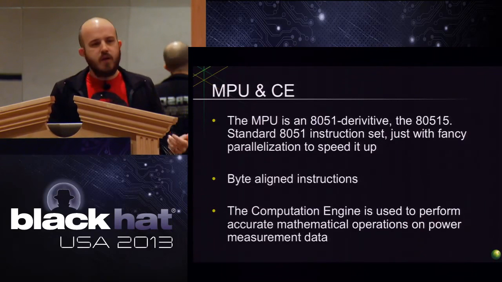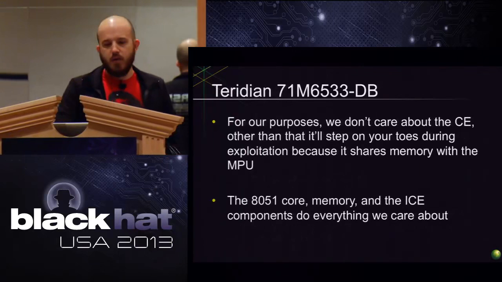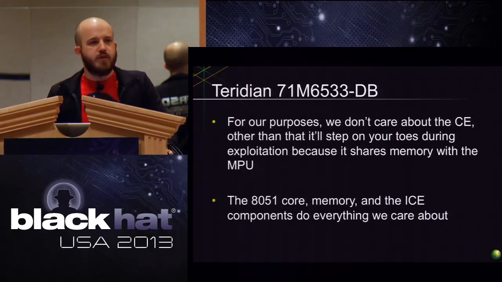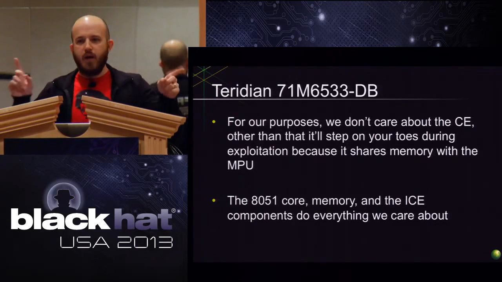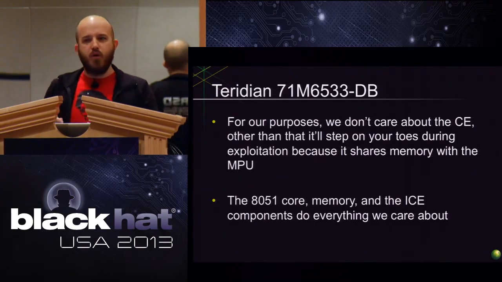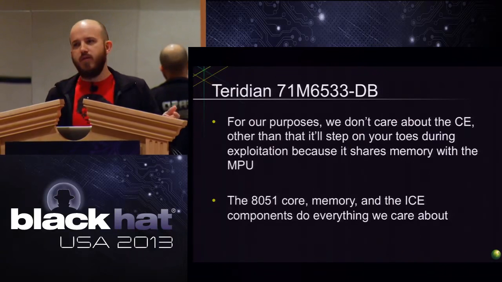The computation engine is something that we don't really care about from a security perspective, just knowing that it's there and it will occasionally step on you. The problem with the CE is that it and the microprocessor share flash memory. There are timers firing off all the time saying who's allowed to be running. So you'll be doing something in your code, and suddenly the CE will kick in and lock you out of flash memory in the middle of what you're doing.